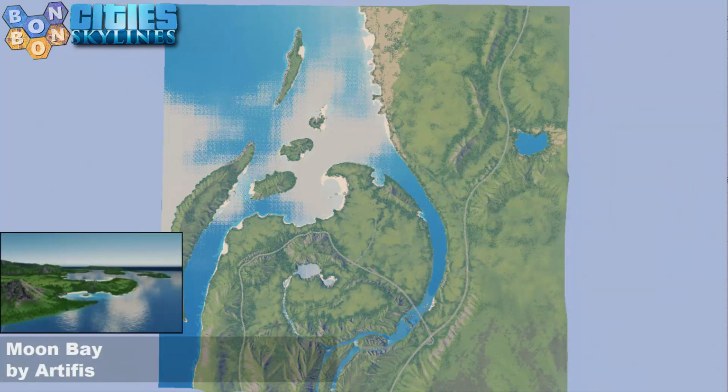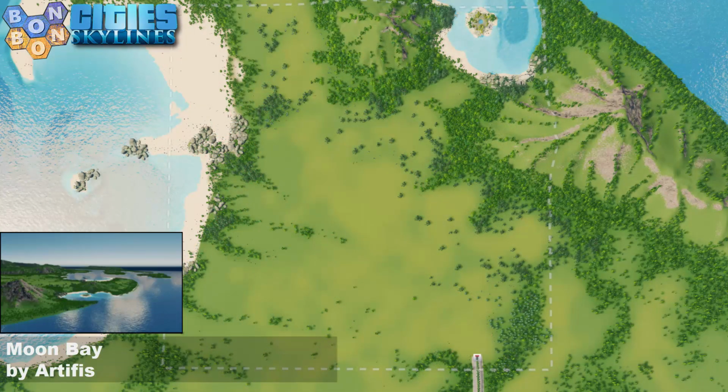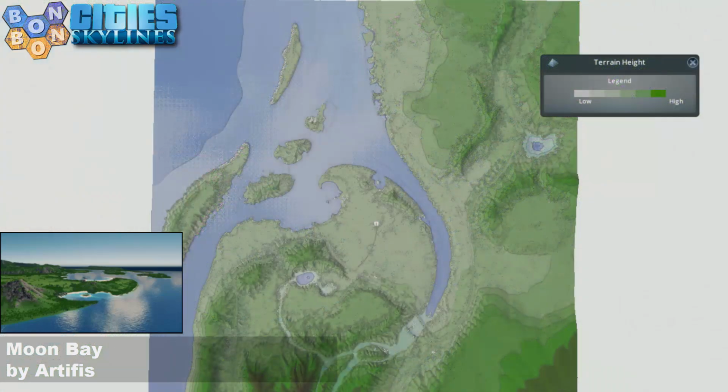Today's map is Moonbay by Artifis. Okay, it looks a little bit like a seashell, doesn't it? Seashell Islands, anybody? Shall we turn back the clock a few years? What was it, years ago? Blimey. There's your start square. That looks pretty playable, doesn't it? Very enticing. Good work there.